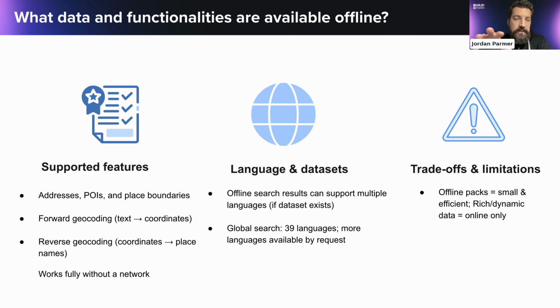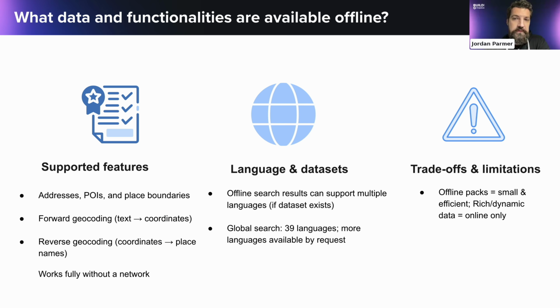So this will mostly be POI name, address, category, and coordinates. Other rich attributes such as business hours, phone numbers, user reviews, or live data are not included. Let's say you're pulling in parking data and you want to know parking availability or charger data. Some of that is all reserved for the online experience, and that's really just to help us minimize how much data we're putting into the offline storage.